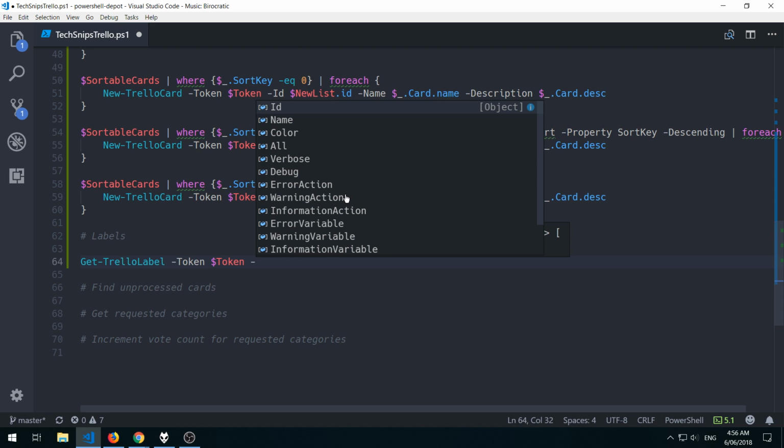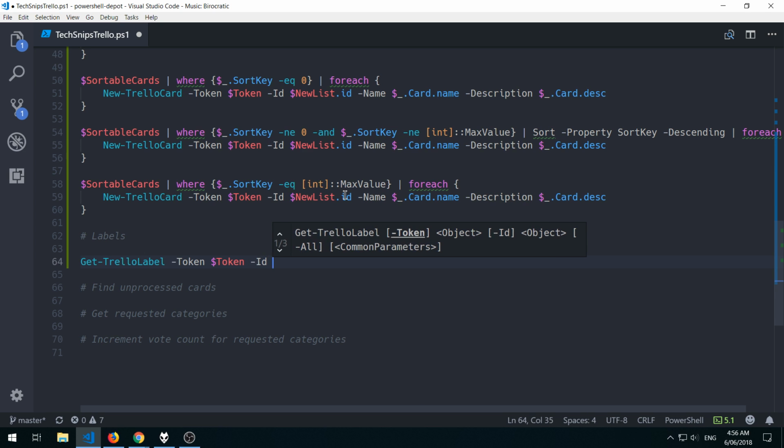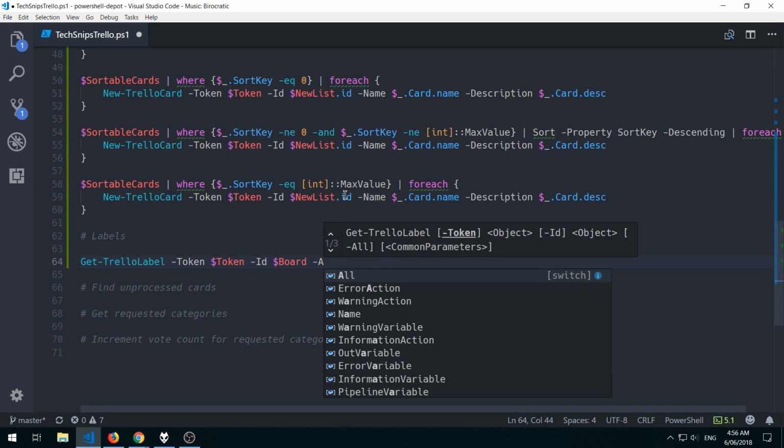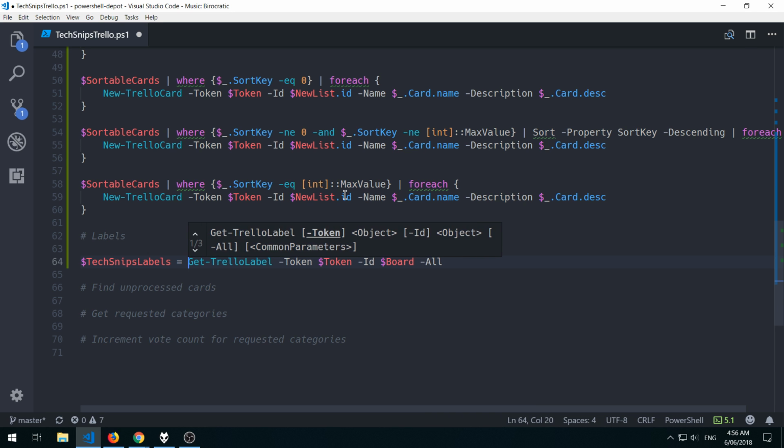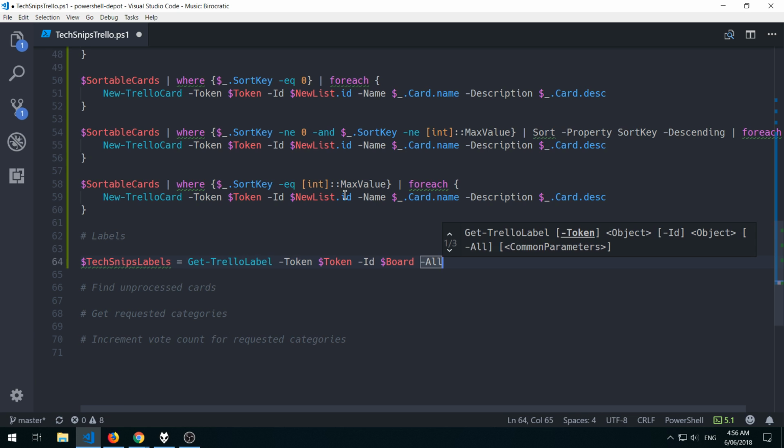Okay. So, this should give me all the TechSnips labels.